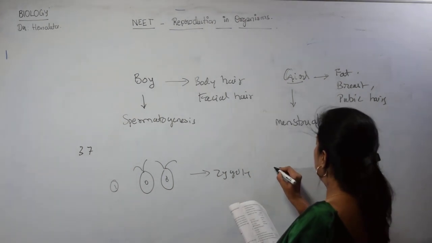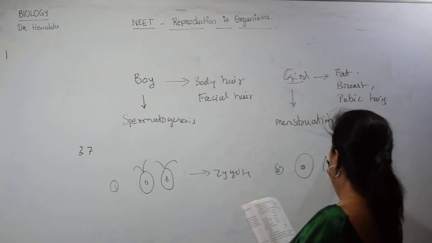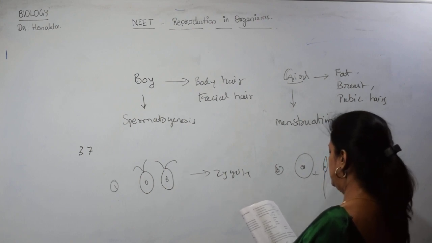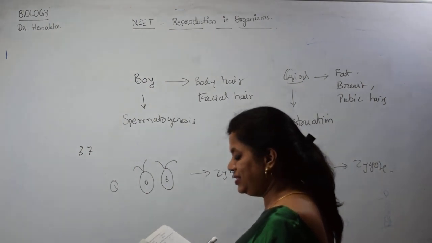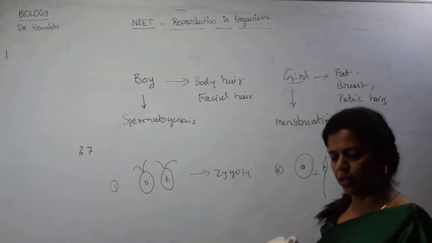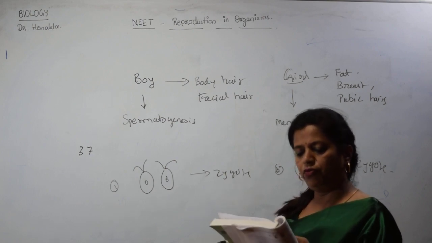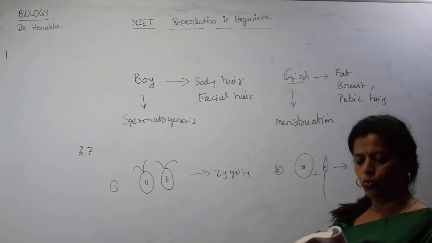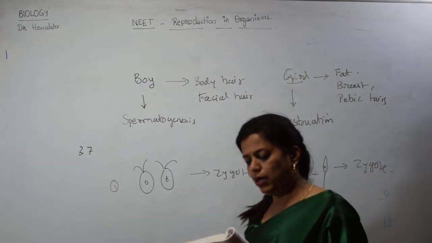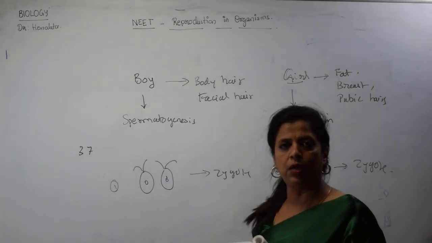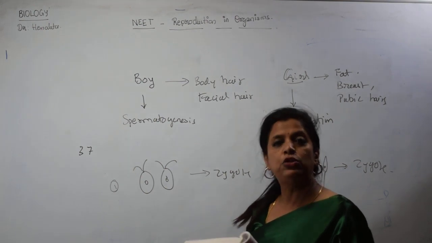The second one given is the second diagram. In the second option, the egg is there and the sperm is there. Okay, plus equals zygote. These are the diagrams given. Okay, what is this saying? See, if the drawings are not clear, just draw them. Okay, I am anyway giving you. The first option says it's not Focus, it's Fucus, F-U-C-U-S. Fucus and Chlamydomonas.